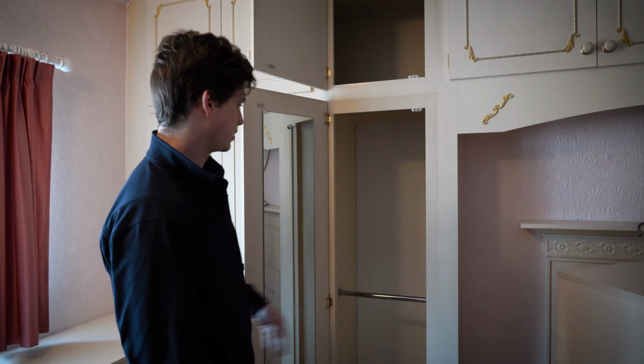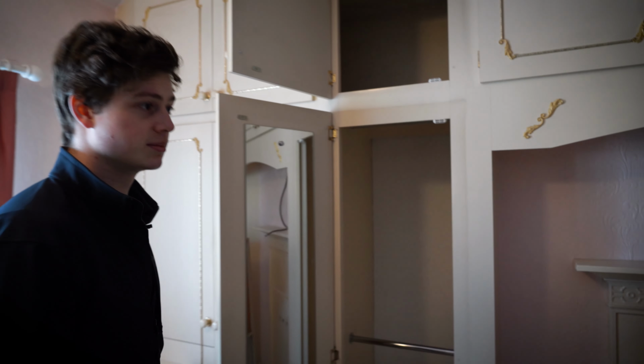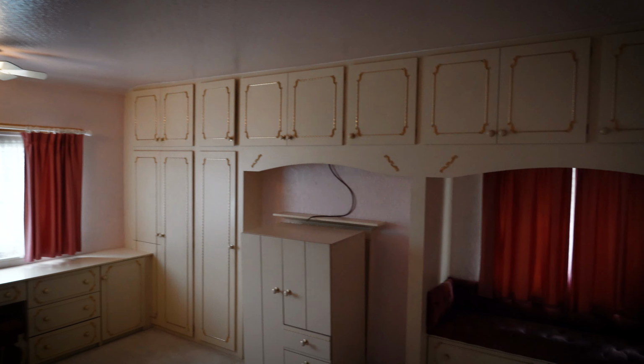Yeah, I mean, you can see again the size of the room. These are quite deep, you know, like I can get almost my whole arm in here. This was the thing though, wasn't it? My mum and dad have got these built in their properties, and they must have painted them about 15,000 times because this was the thing, have these built-in wardrobes in the room. I think they just close things off, I think. Well, they do, and when we walk into the other room, you're not going to believe that they're the same size. Thing is, I'm a minimalist, you know that. Minimalist, yeah. Things have their place, you don't need lots of stuff out and about.